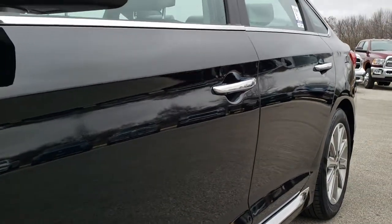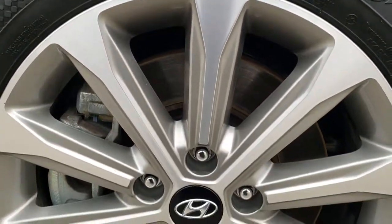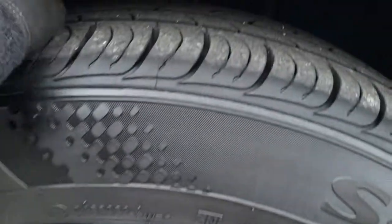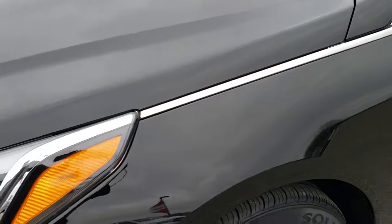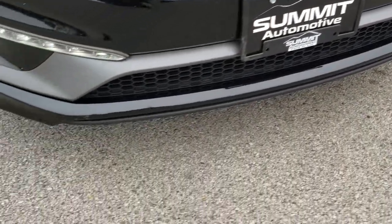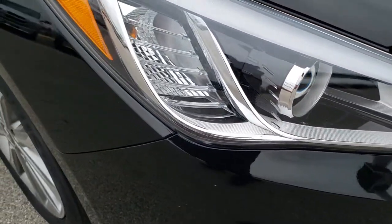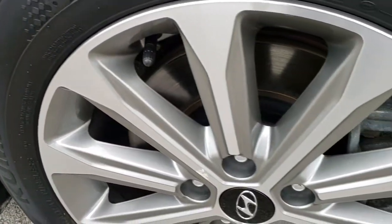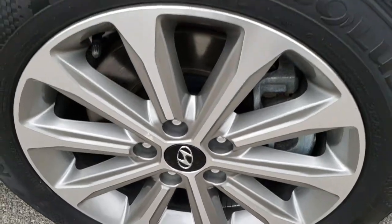Phantom black is the color and we shoot all of our videos in 1080p, so if you have HD capabilities on your computer, tablet, or smartphone, turn it on right now because it's like you're right here looking at the car with me. Very clean down this side — I didn't see any dents or dings. It comes with the factory painted and polished aluminum alloy rims and Kumho Solis 215/55R17 tires with about 50% tread left. No dents or dings on that front fender, and the hood is in exceptionally clean condition. You get LED running lights and projector headlamps. The paint has a little metal flake to it when it's bright out.